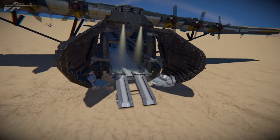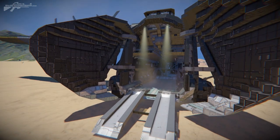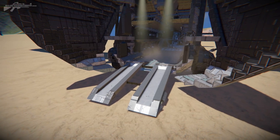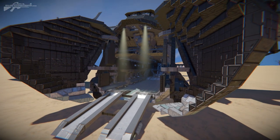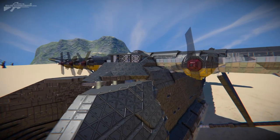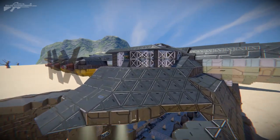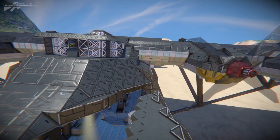So first off, we enter into the craft through the front. On either side we've got these doors that pop open, and we also have a ramp that folds up on the inside as well — I'll show you the controls for that a little bit later on. Above that, we actually have the cockpit itself. That is just standard blocks that have been cut down, and they act as a basic sort of screen with a minimal sort of protection.